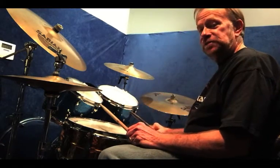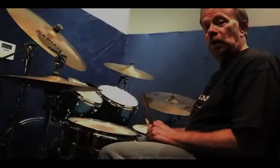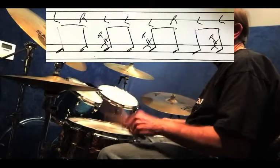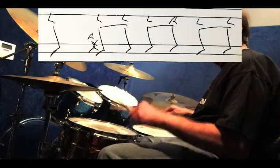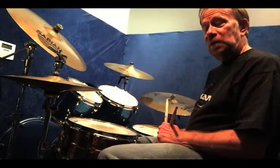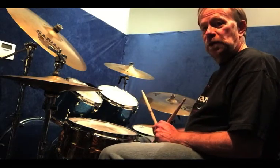And you learn this first again on the snare drum. Real slow. These are all eighth notes, but we're going to swing the eighth note. So that would be one. Then what you want to do is get that worked up, and keep working on it until it's just real natural for you.